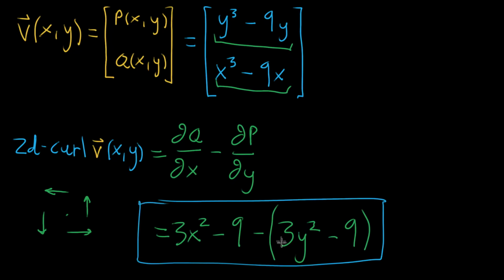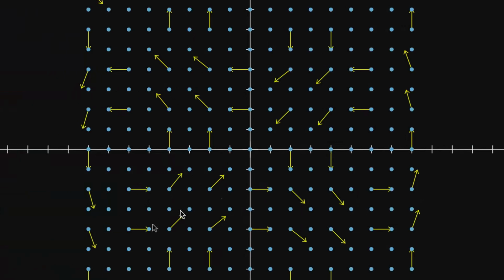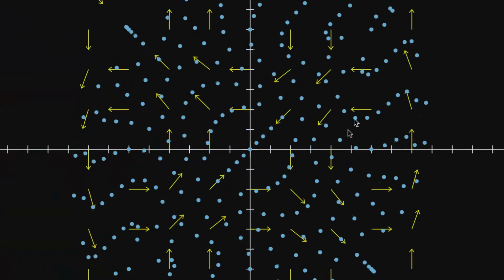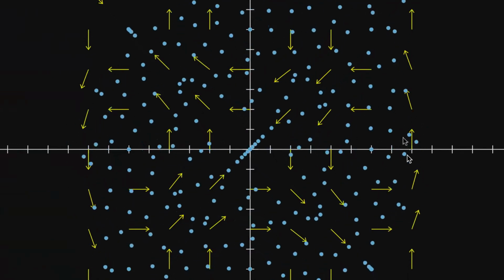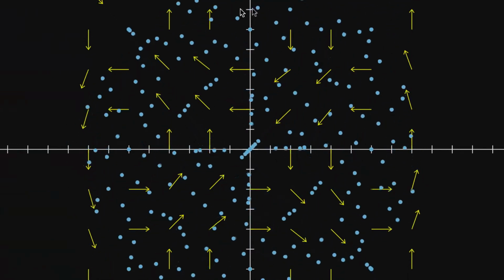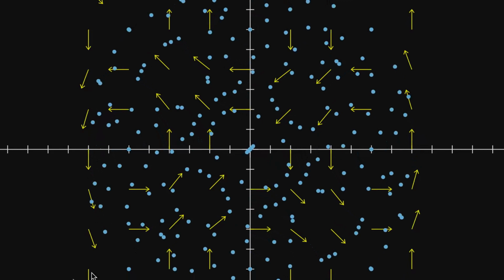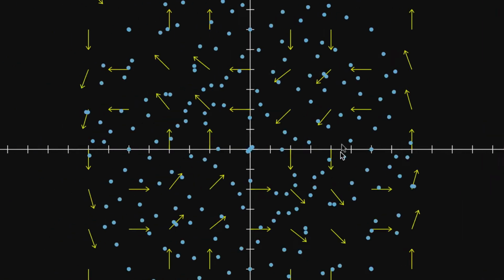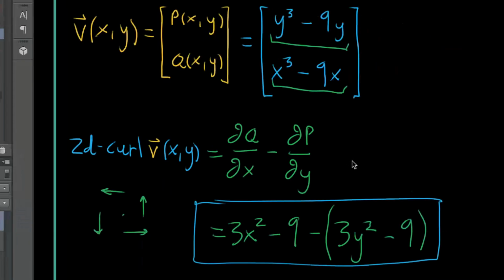And let's go ahead and interpret what this means. In fact, this vector field that I showed you is exactly the one that I used when I was animating the intuition behind curl to start off with, where I had these specific parts where there's positive curl here and here, but negative curl up in these clockwise rotating areas. So we can actually see why that's the case here, and why I chose this specific function for something that'll have lots of good curl examples. Because if we look over in that region where there should be positive curl, that's where x is equal to 3 and y is equal to 0.